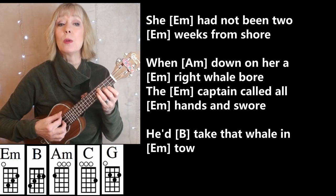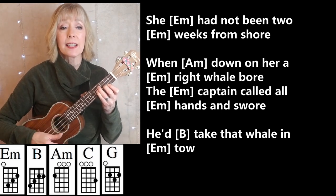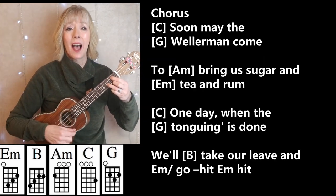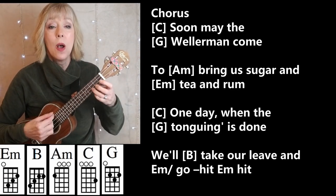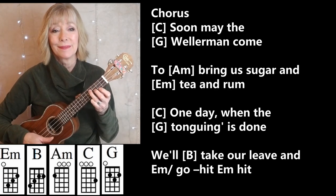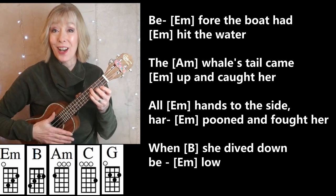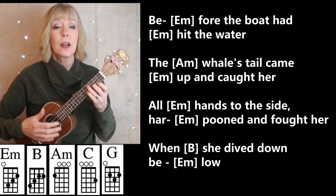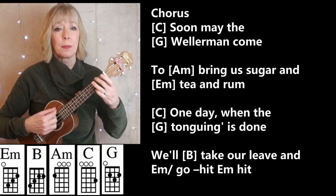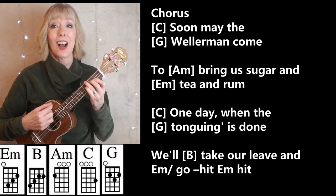She had not been two weeks from shore when down on her a right whale bore. The captain called all hands and swore he'd take that whale in tow. Soon may the Wellerman come to bring us sugar and tea and rum. One day when the tonguing is done, we'll take our leave and go. Before the boat had hit the water, the whale's tail came up and caught her. All hands to the side, harpooned and fought her when she dived down below. Soon may the Wellerman come to bring us sugar and tea and rum. One day when the tonguing is done, we'll take our leave and go.